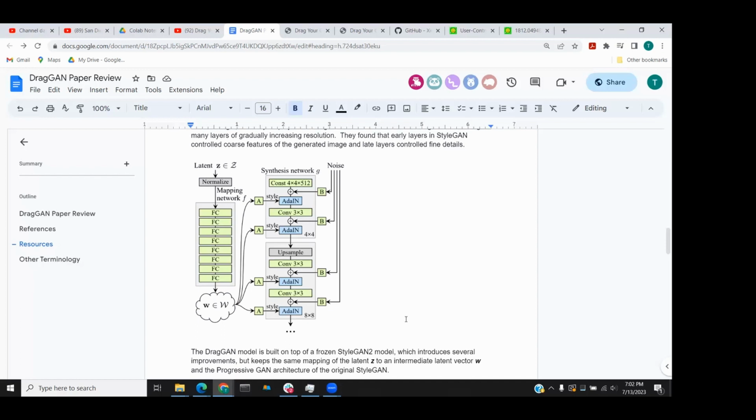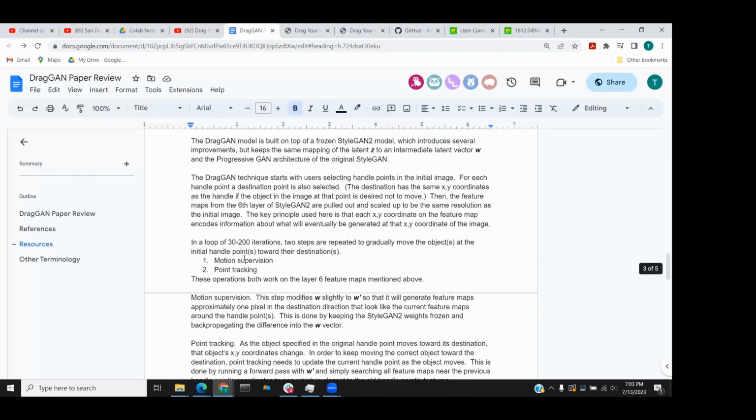All right. And so once you have those two principles, that the feature maps correspond exactly to the corresponding locations in the eventual image, and that, in the author's words, it's very discriminative, that you can tell the difference, then you can do two things. You can basically say, so I have this feature map and it has values 1, 2, 3, 4, 5, 6, and it's the nose. So if I want the nose to be over here, what I need to do is change the feature map over here to be 1, 2, 3, 4, 5, 6. And that's essentially what they do in the first step, the motion supervision.